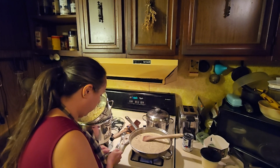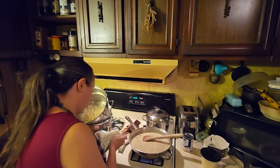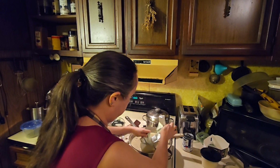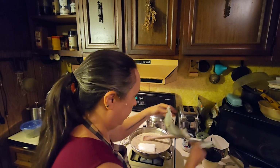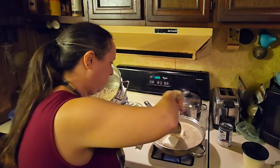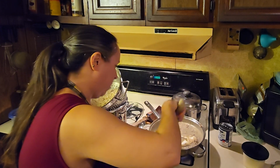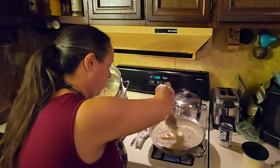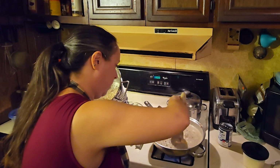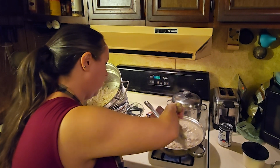All right, I'm going to put this whole block of cream cheese in here. I know that sounds kind of crazy. I've made this recipe a number of times now. Everybody seems to love it. All right, hopefully this time they will too. All right, let's get this cream cheese broken up in here. Keep stirring the bottom, make sure nothing's burning, nothing's sticking, while we're working on getting this cream cheese incorporated. All right. And just stir it around and get it melted in.